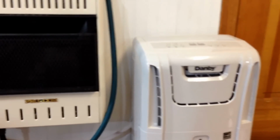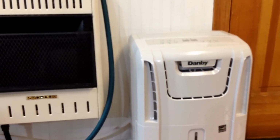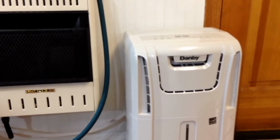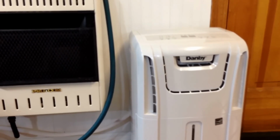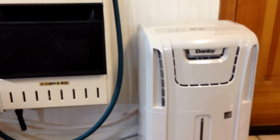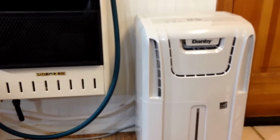the reason I bought another Danby is just because of their customer support. We pretty much sent them a couple pictures of the old one, picture of the receipt. They're sending us out a check for full replacement cost. There's a 1-year warranty on there. So very stand-up company. That's why I bought another one of these guys. And actually our other one I think we paid $168 for. This guy here was on sale for $159.